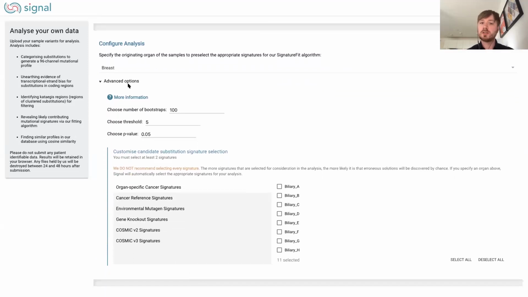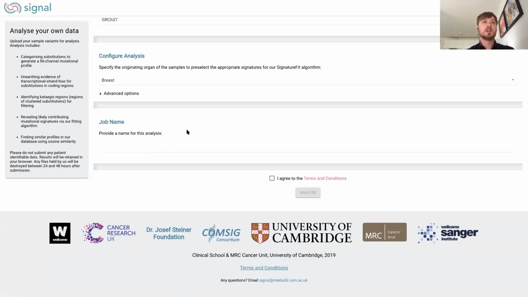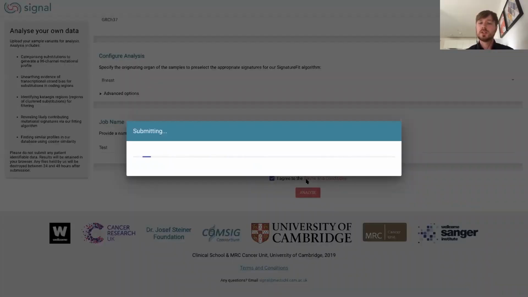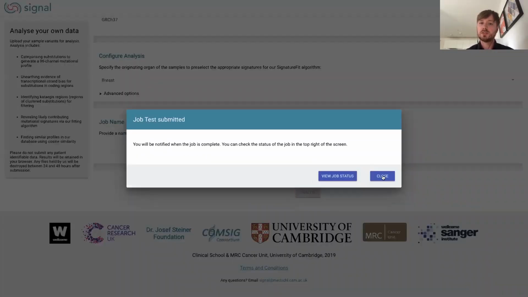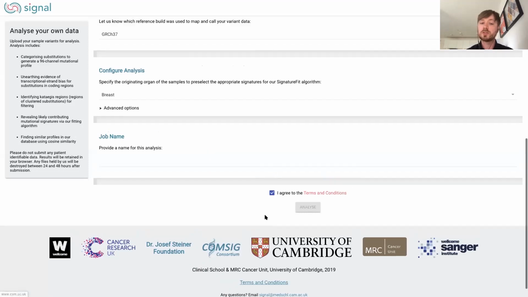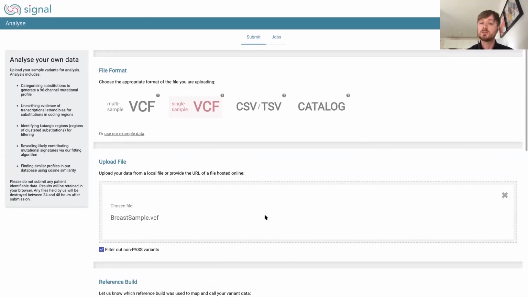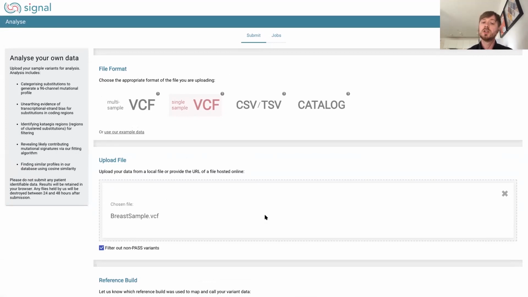But I'm going to leave that alone for now. Give the project a name and submit. Now, this will only take a few moments to analyze, but in the interest of time, I'm going to recall a previous result. All results will be generated and stored in the background anyway, so you're free to explore the site or even leave the site, and the results will still be there when you come back.